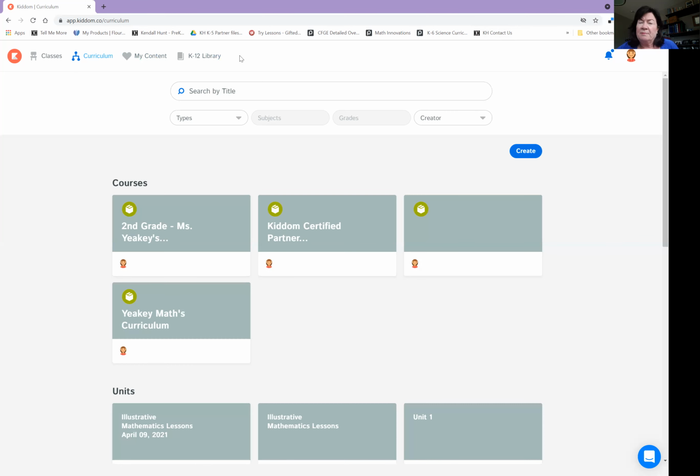Kiddom has over, I think, 7,000 different curriculums that are free to you. Some are subscription-based, but you have this ability to go in and add a particular activity or lesson view into your illustrative math lesson planning. So that's our view there. Then we'll go look at classes. We're going to start with the curriculum.